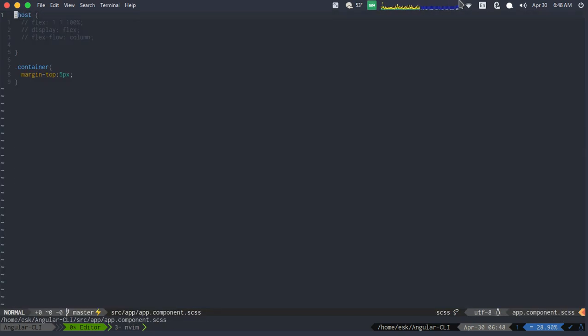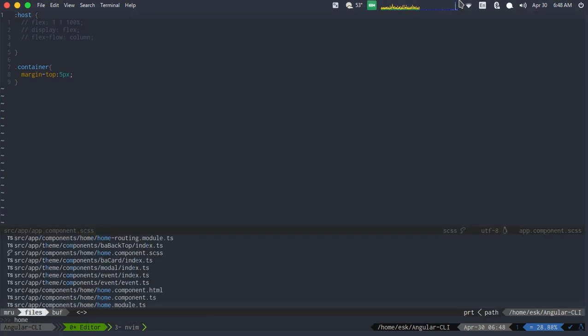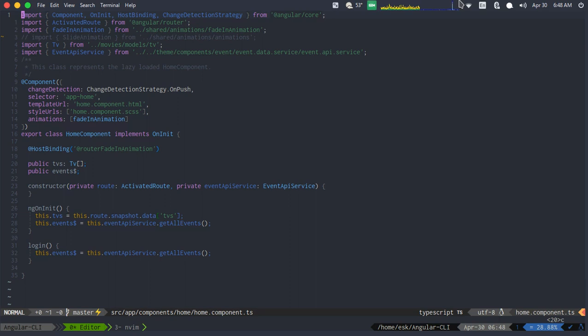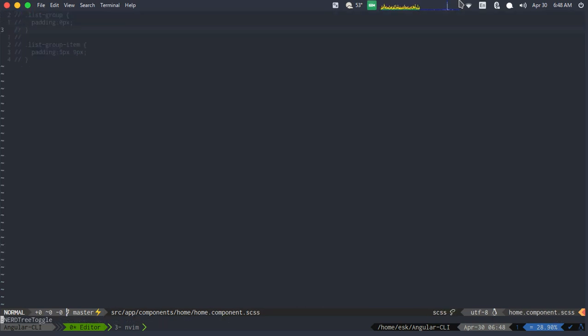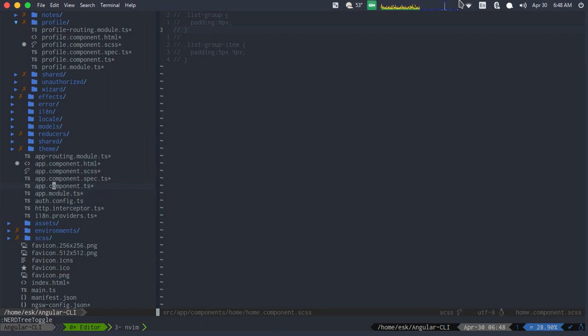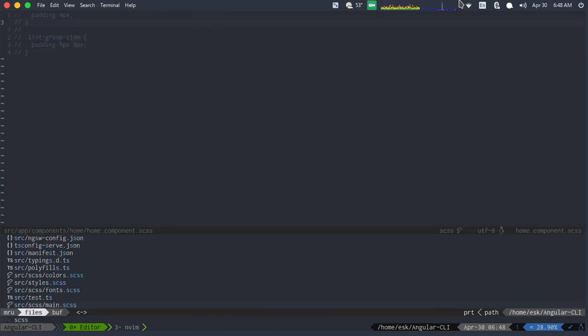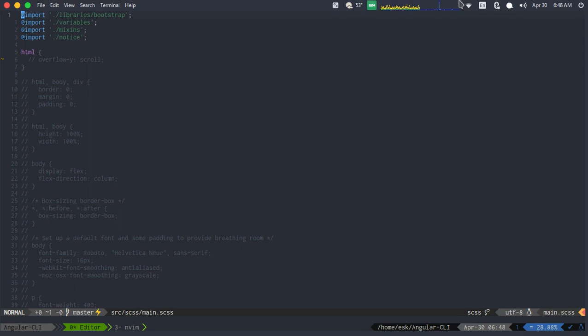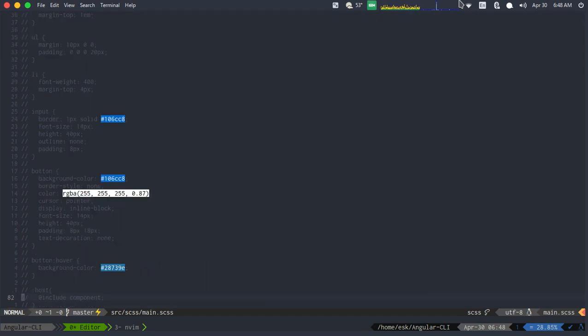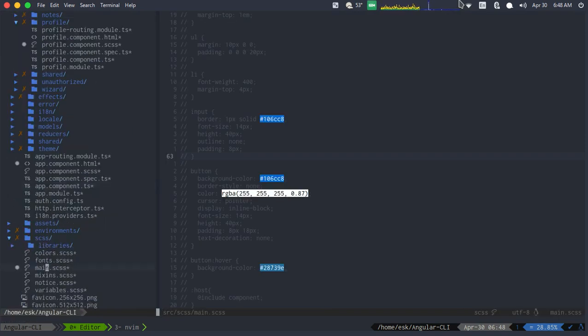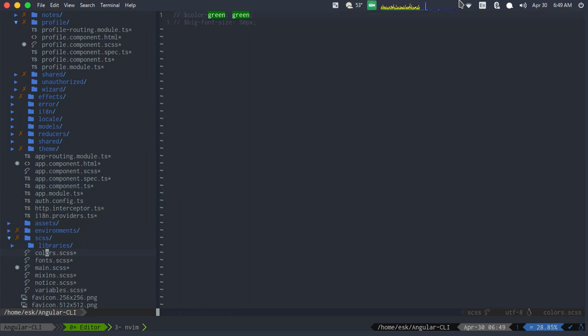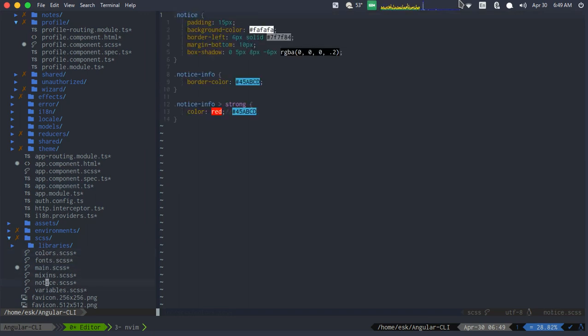Components, and let's go to the CSS. Okay, so this is commented out. Let's look for something different. Colors, not this.